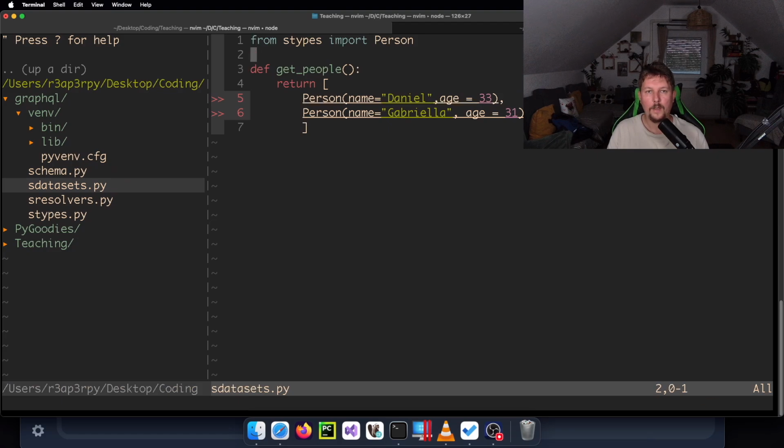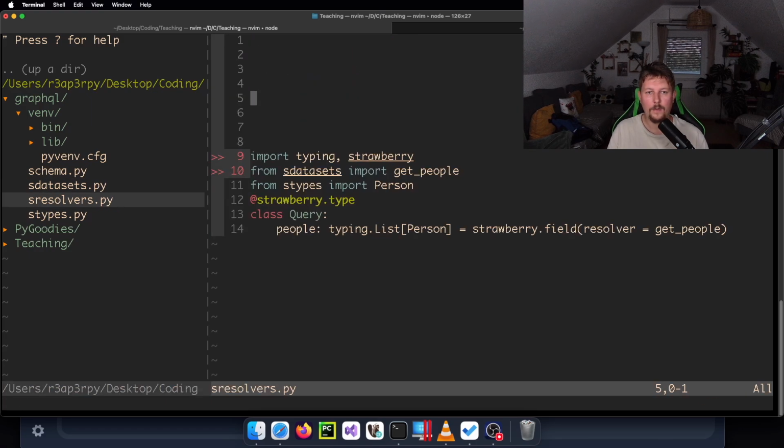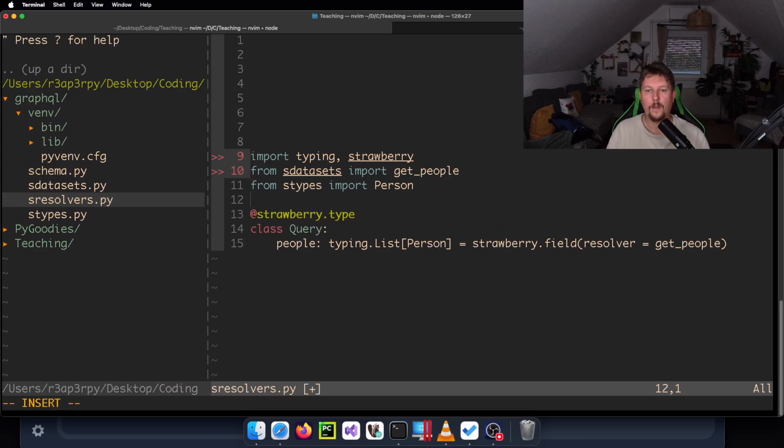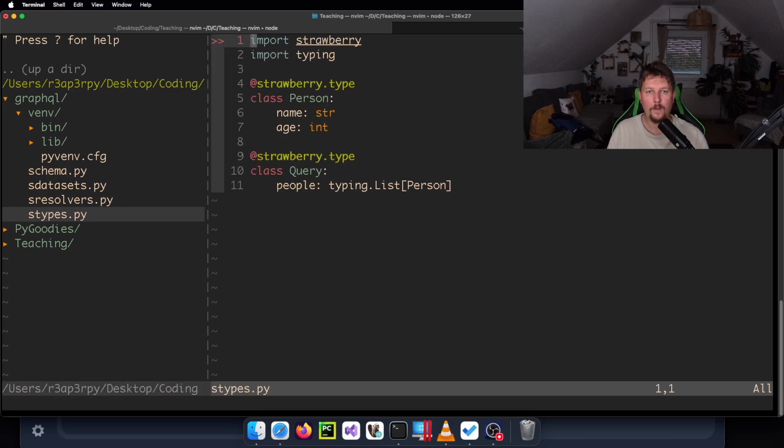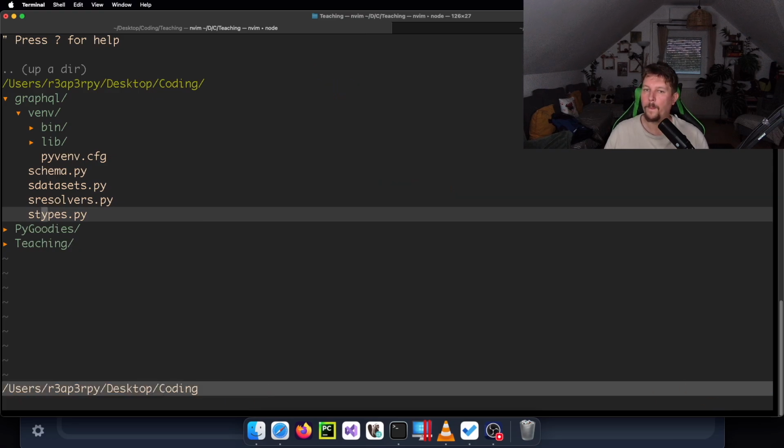So in the datasets, we have the types, where we import the Person, and the resolvers have the strawberry. It has the people, it has the Person, and the types have the query people. So what am I missing?